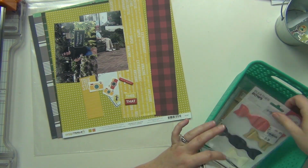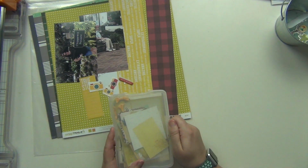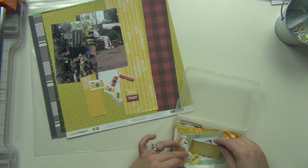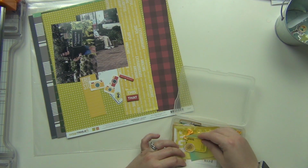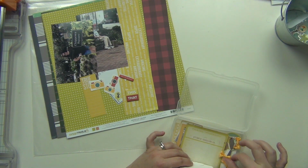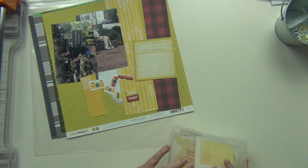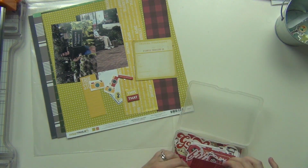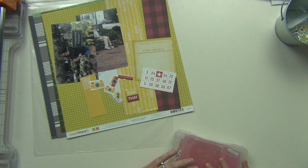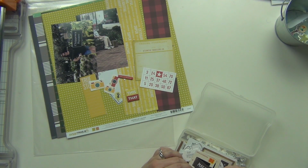So I have a couple cameras already cut out from paper. I grabbed that chipboard that says this and that has red and yellow on it. And then I grabbed another piece of chipboard, but I don't remember what that says on it. So sorry. Okay, so now I'm looking through my yellow to see if there's anything that really stands out to me, and I had that little thing there that I could use for a layer, and it has some red in it as well. And then I'll go through my red as well here, just to see anything that can work.